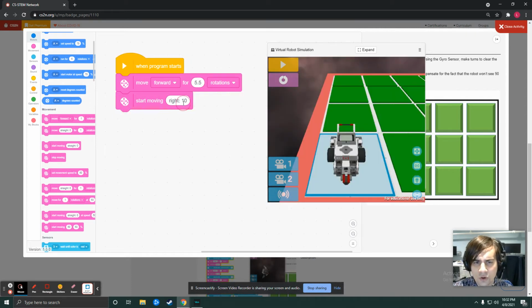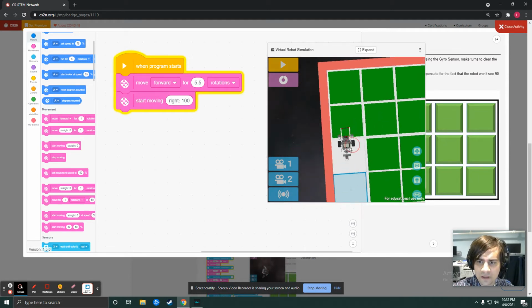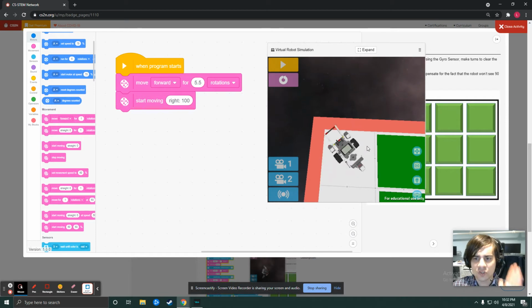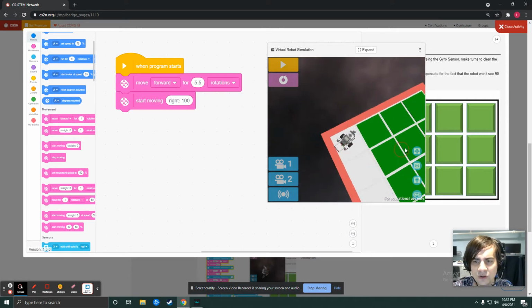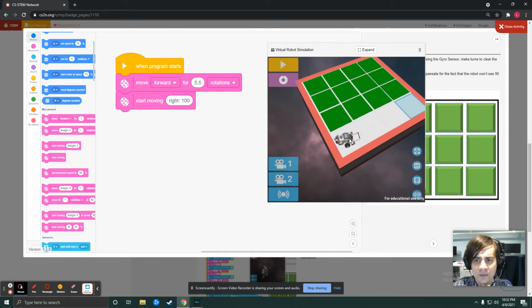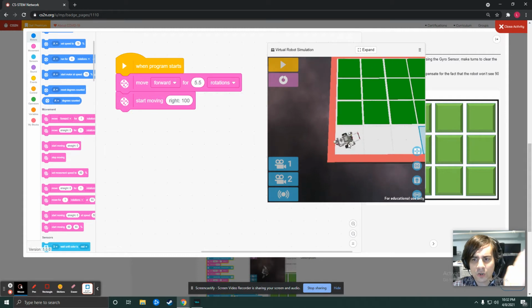Whenever we make our right turns or our left turns, I always want our steering values to be 100. That'll make sure that our robot is staying perfectly in place. He's not moving. He's focused all his energy on just making that right turn. So now our robot has 2 steps. We've done 2 steps. We've made it to the end of this first path, and we've told him to start turning right.